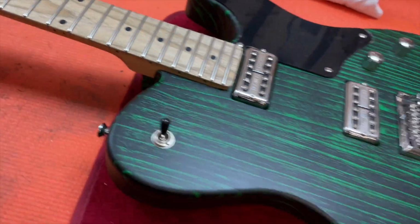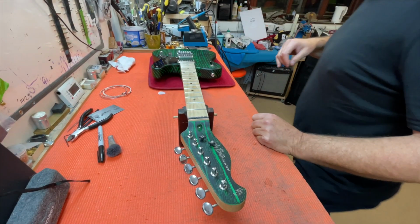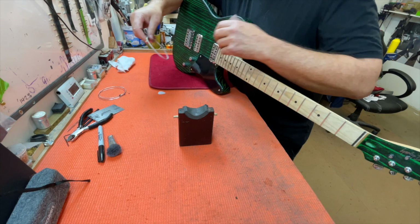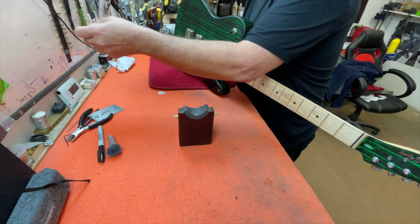Now time to restring. Let's do it. Now this part is very important, the restringing, well, the restringing isn't the most important thing. The most important thing is the stretching out part after you've restrung. So I'm just going to get all my strings back here. It's not very exciting to look at.